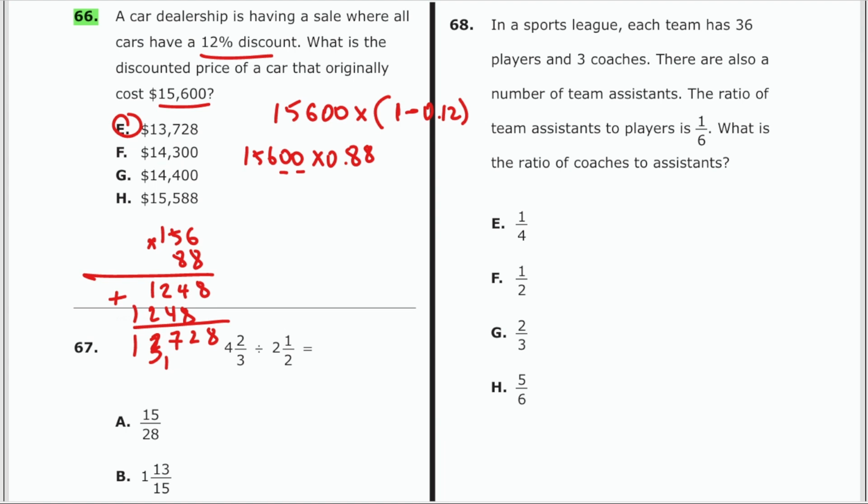How I would do it faster is this. We know that there's exactly a 12% discount, which is roughly around a 10% discount, right? So if the original price is 15,600 and I'm roughly subtracting 12%, I don't know exactly what it is, but if I divide this by 10 in my head, I get 1,560. So that's 10%. So 12% is slightly more than that. So let's assume that 12% is roughly equal to 1,600, approximately. That approximation all goes in my head.